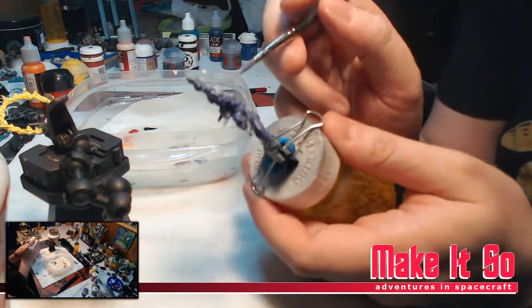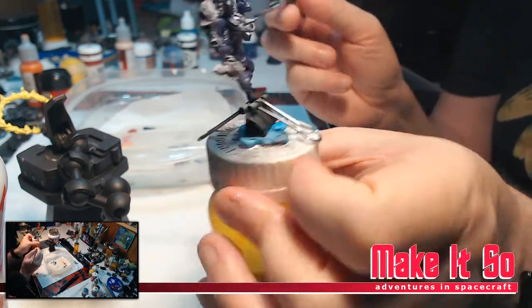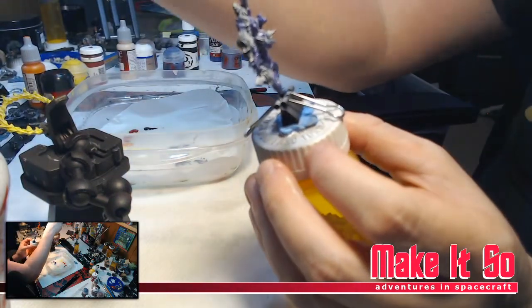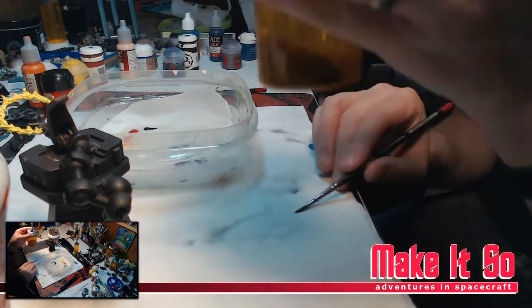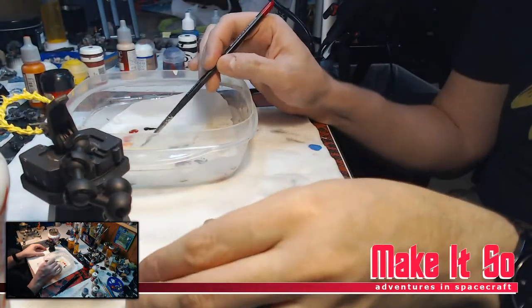All right, cool. So that base coat on that is done, and we're just going to leave that to dry. And most of our yellow is done. It's still a little bit wet in some of the recesses, but that's okay. That's where the most paint is already at. We're going to pull a little bit more of the yellow over.